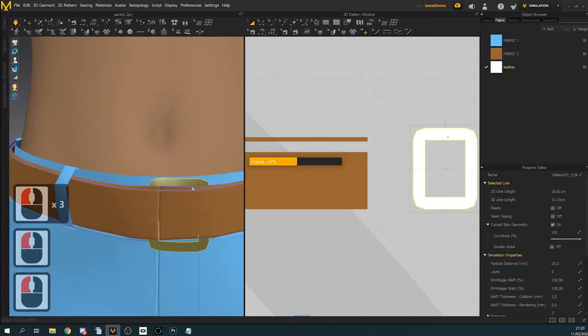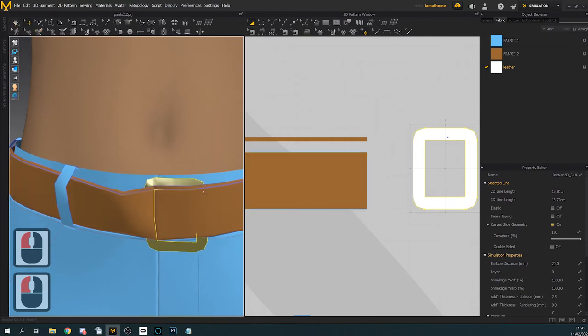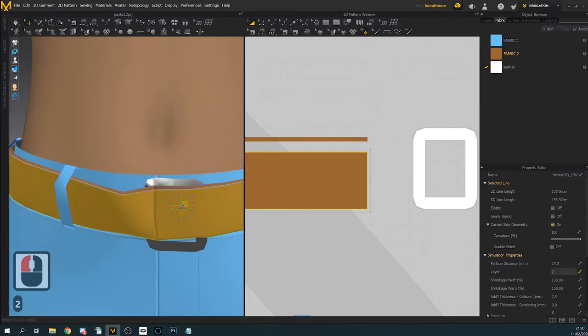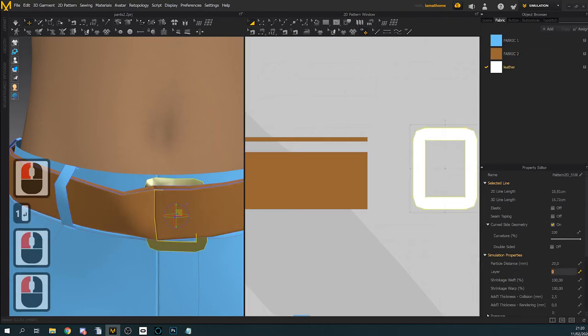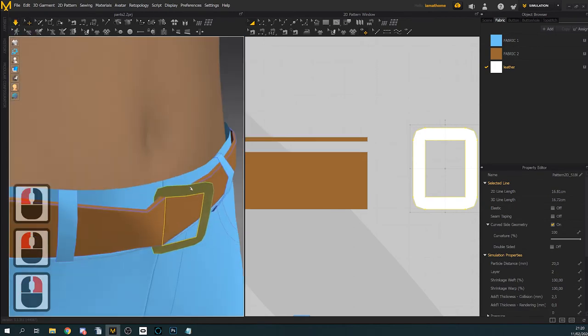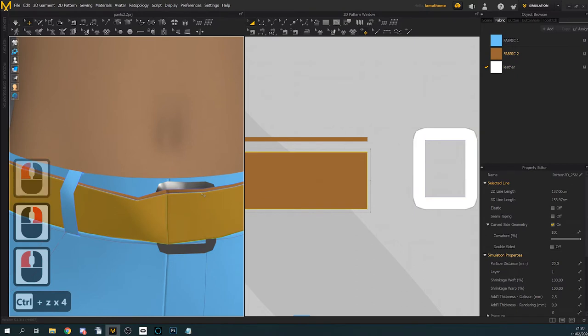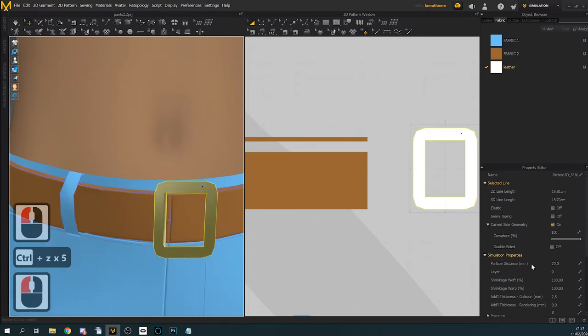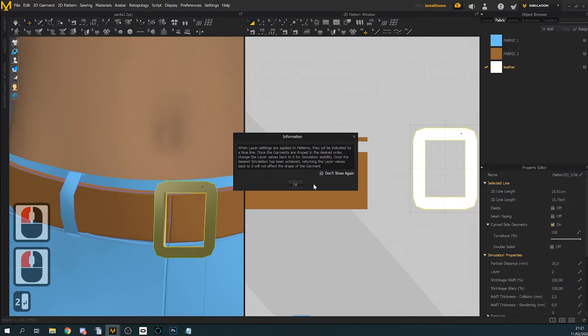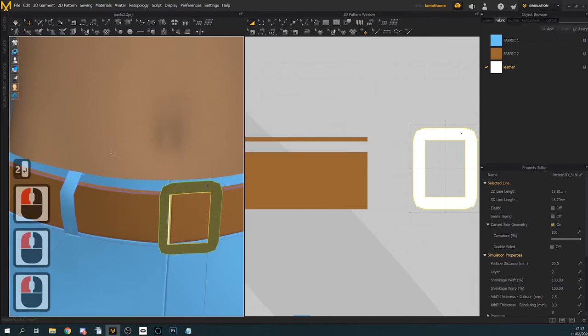And now you again see a problem. The buckle goes under the belt. So that's another layer problem. Now we made the belt layer one, and this is going to be layer two then. I'm going to change, oh no, that's the one. I have to change the buckle to layer two. And then I'm going to simulate it again. Sometimes you have to go back and try it again, layer two. As you can see, now it stays on top.